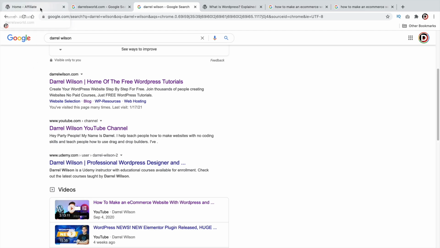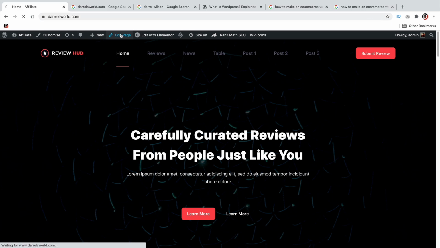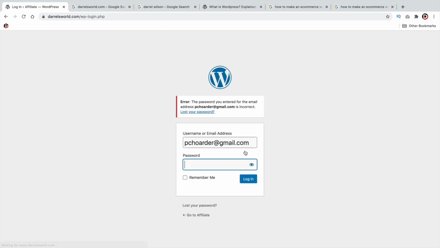So you should do this for every single page that you have. Personally, I wouldn't rely on the plugin. I would manually do it for each page that you create. So let's go ahead and do that. So for your first page, what you'll do is click on Edit Page. Now you'll have to do this for every page, and you want to do this just to make sure that it looks optimized and it looks good in the search engines.